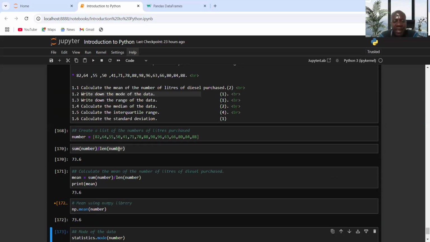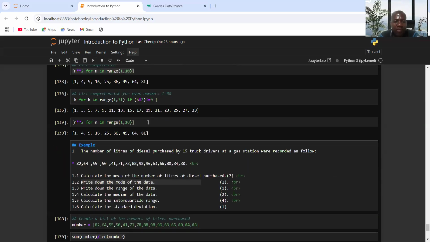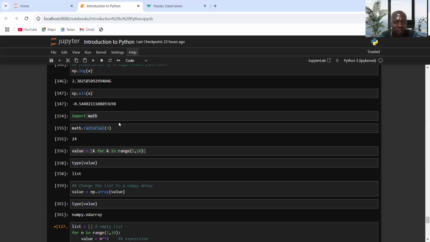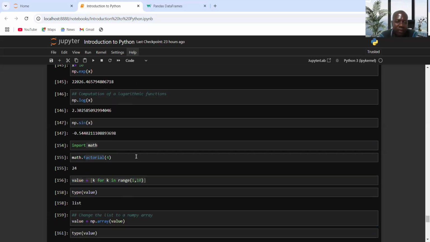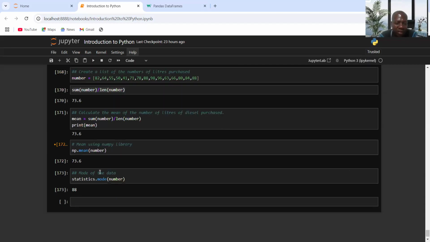But I can still do this. If I don't want to use the long name, instead of using import statistics, I can import it with a shorter symbol.